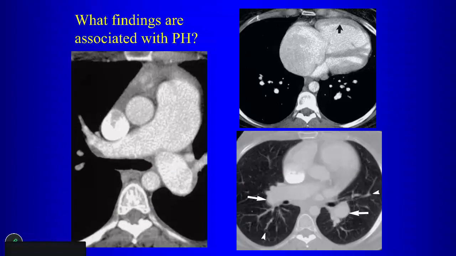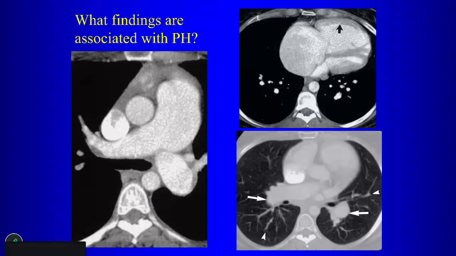What do we look for? Well, on this image, you got what? Dilated main pulmonary artery. It should be the same diameter of the aorta. So 3 centimeters is a good number. Once it gets greater than 3 centimeters, you start worrying about it. I really start to worry when it gets to 3.5 or greater. Remember that, there's the specificity there. So if it's 3.1, 3.2, maybe not so much, but once you get to 3.5, then you start to get really worried about it. So dilatation of the main pulmonary artery.